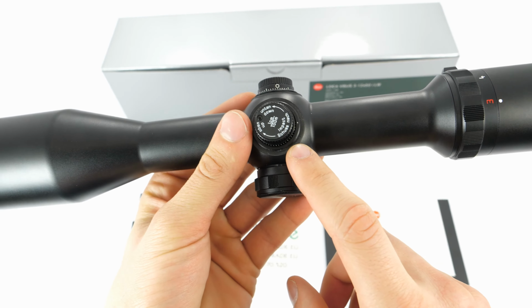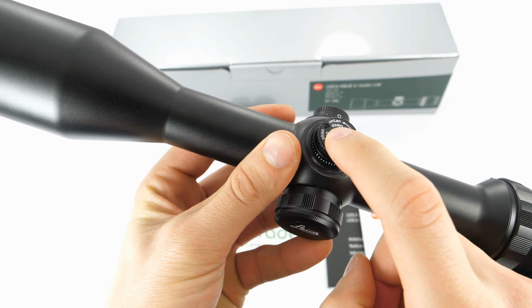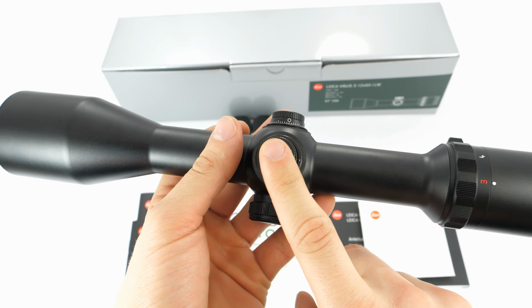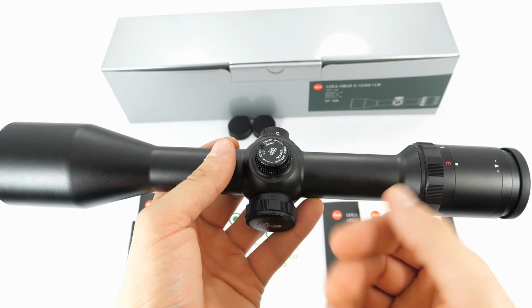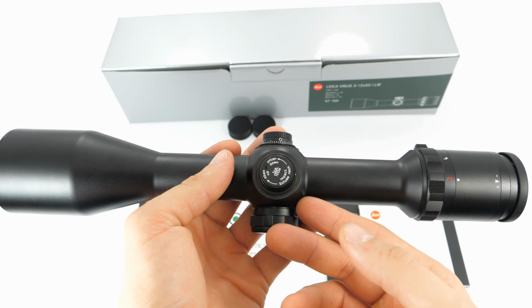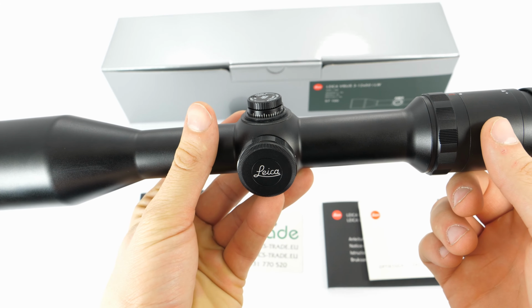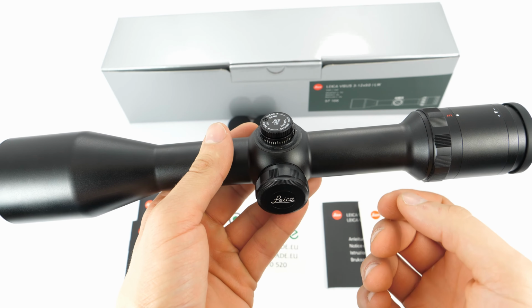The only way to remove the turrets is by unscrewing, as we can see, this screw here. So this is the only method to remove the turrets. You have to remove the turrets if you want to install or insert the BDC turret. The turrets also have no locking function, which is also not a necessity with a hunting rifle scope.